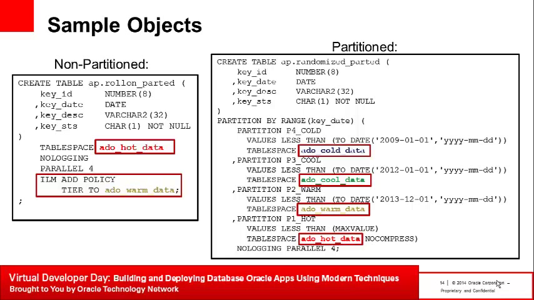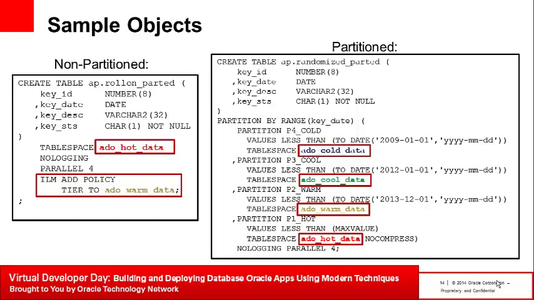after that. Notice, by the way, that right now, for that particular partition, P1 hot, I'm using no compression. Why have I got that specified in there? Because it makes no sense. I'm going to be hitting that particular partition. I'm going to be banging on that partition like a cheap drum all the time with DML and also very, very small queries. It makes no sense to compress that data. But it might make sense to compress warm, cool, and cold data. And that's what we're going to look at right now.